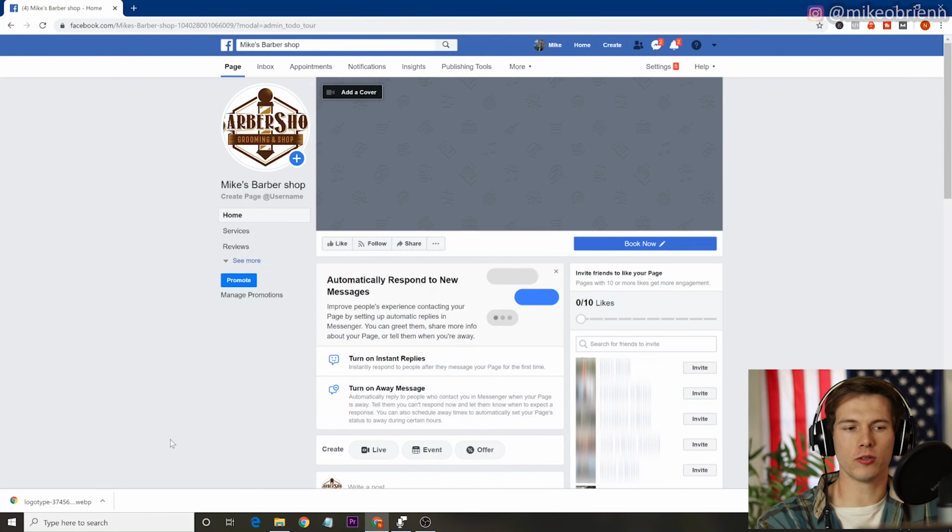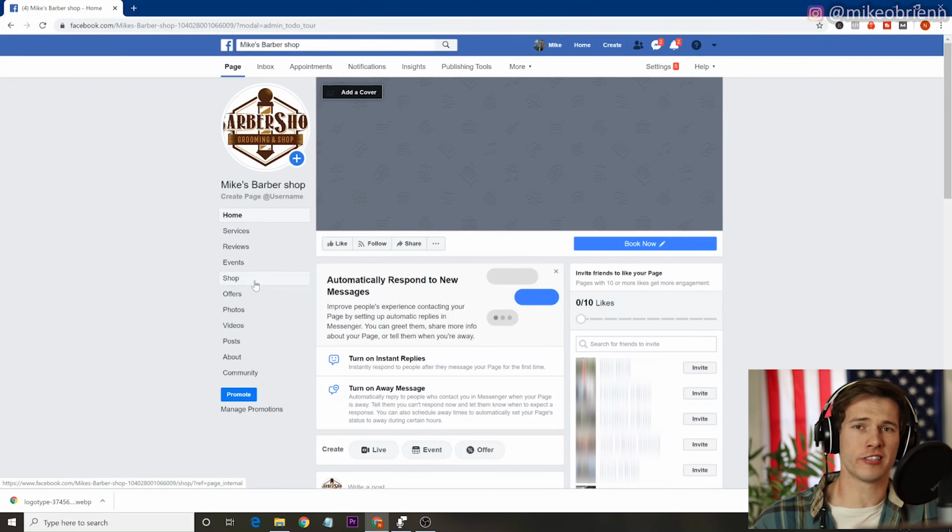Okay, so the next thing we want to do is on the left, you'll see here, just check out what tabs there are. So you'll see that you have services, reviews, events, and all these other things. And maybe shop, for example, maybe if you don't sell physical products, you don't want this. I'll show you a little bit later on in the video how to get rid of that and really optimize these to make as much sense as possible. And of course, you also have like and share and stuff like that. So you want to gain some traffic initially. So maybe not yet, but at the end of this video, once it's configured, we're going to come back to this and make sure that you share it with all of your friends and make sure everybody knows about it and kind of gets the ball rolling a little bit.